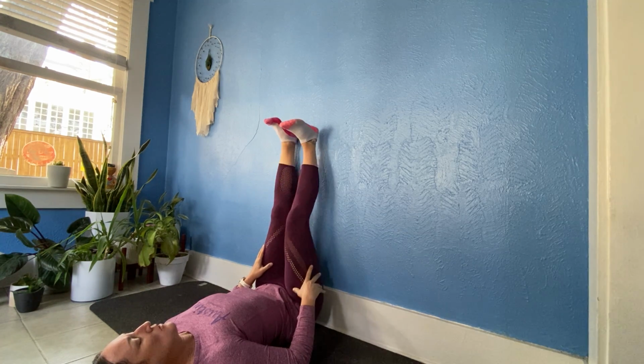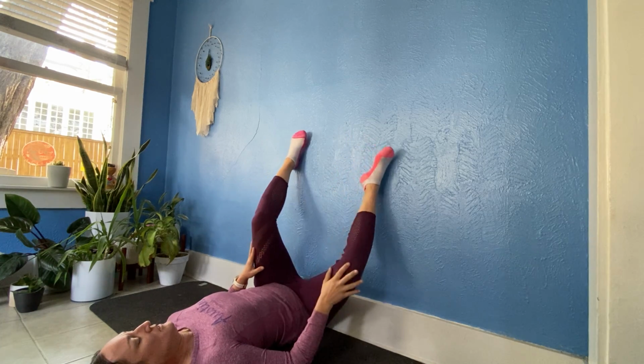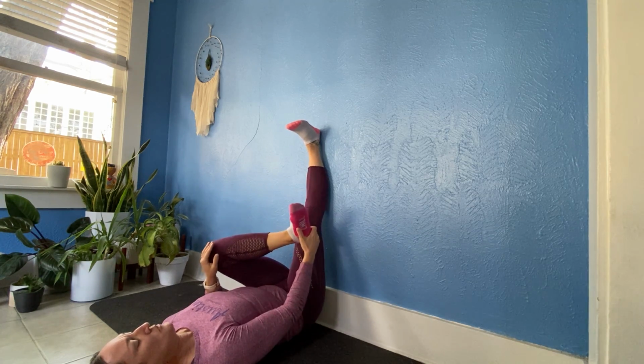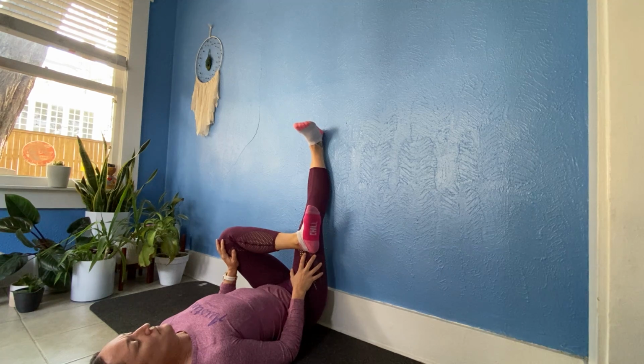Releasing that ankle back up, maybe wiggling out the knees a little bit. And then coming into the other side, so setting yourself up with that opposite foot crossed over. Finding your happy place here and breathing into that hip.